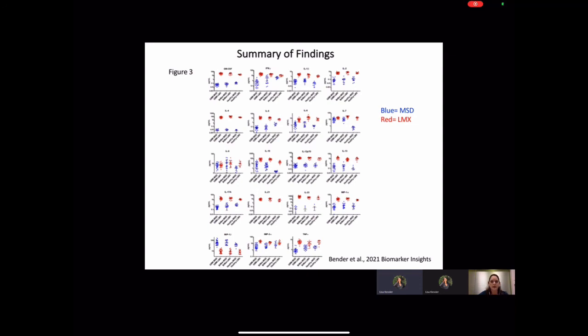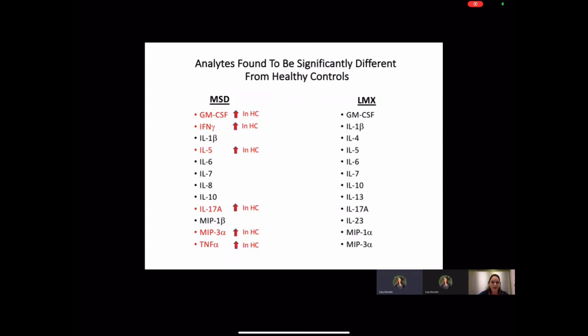Most important to note is that all of the Luminex data reflected an increased level of these particular cytokines in tumor-bearing patient plasmas, and it supports studies by other groups including the hypothesis that the tumor microenvironment recruits and modulates immune cells. Our study is too small to determine diagnostic biomarkers for glioblastoma and brain metastasis, but it highlights that the platform differences can impact how we interpret the data.